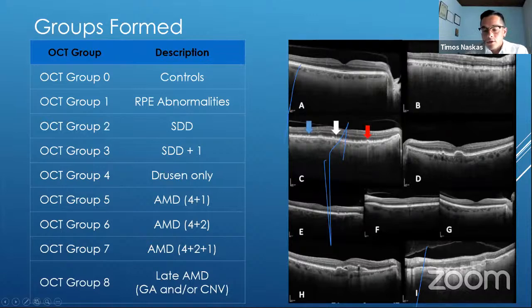And in the case of image H, there is wet AMD. So again, the way that this system was built might not always translate in a more severe case, but it was based on my logic that the fewer phenotypes you find at the back of the eye might indicate a less severe case, while the more phenotypes you find might indicate a more progressive case. So then we went on to describe our results.